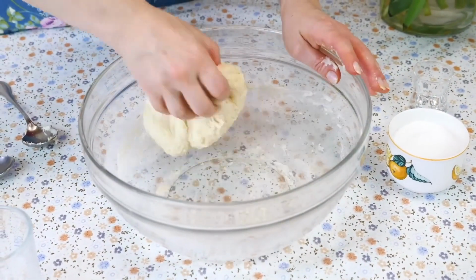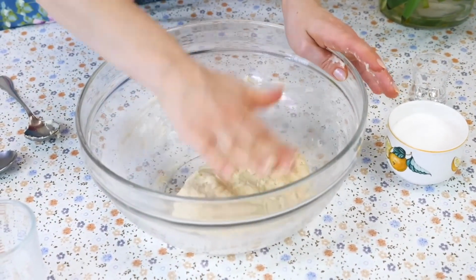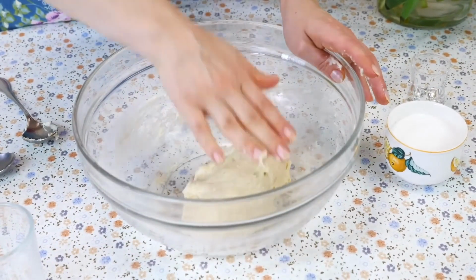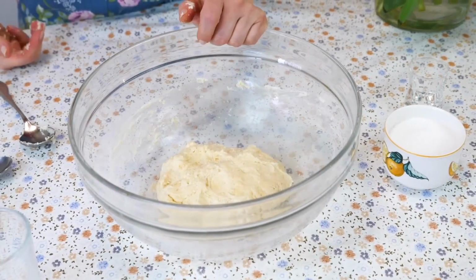I always prefer vegetable oil to use less flour. And since the pies will be fried, they even stick better with oil. That's it. The dough is ready. Cover it with plastic wrap while the cabbage is being prepared.